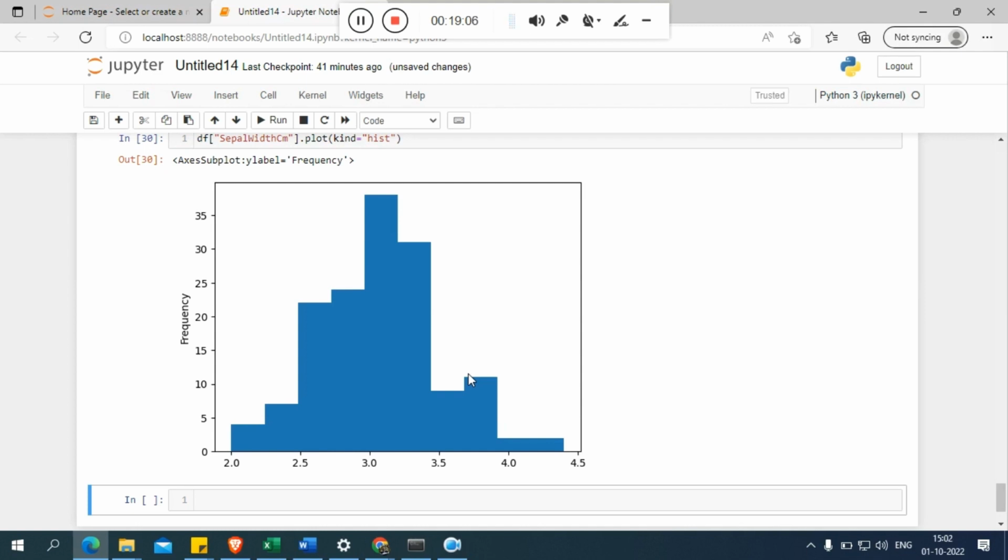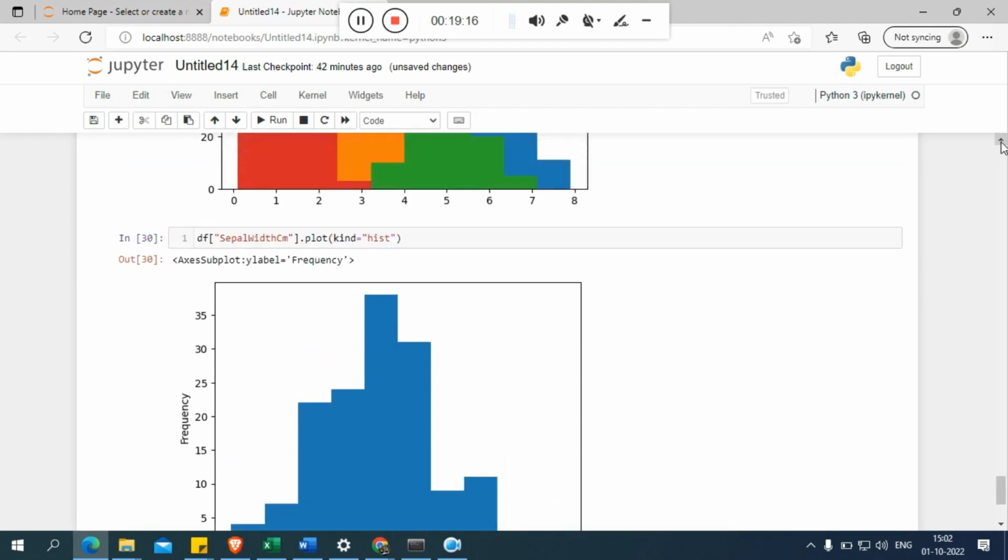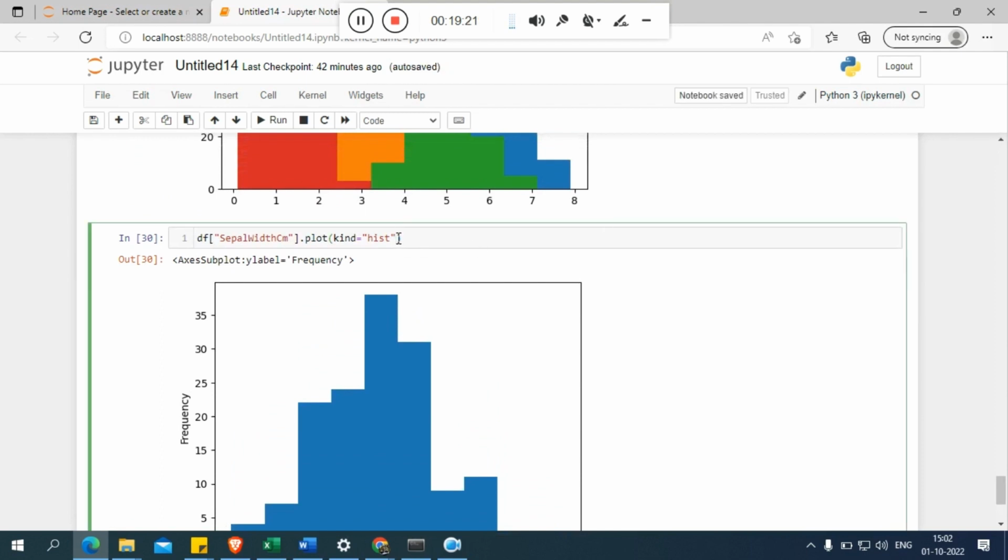Now again, there are a lot of types of graph. I want to create the same histogram in horizontal direction. So what do I need to do? The same thing is not present, you need to make a little bit of change. Histogram is present, I will type here orientation, what is the spelling, orientation, comma, orientation, and I will write now horizontal.